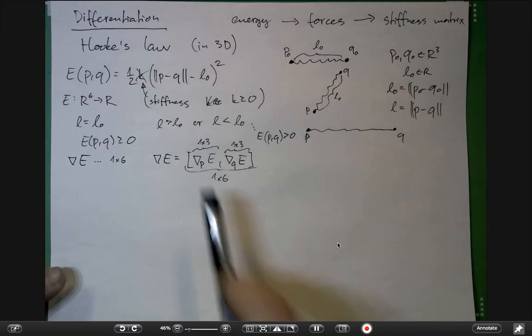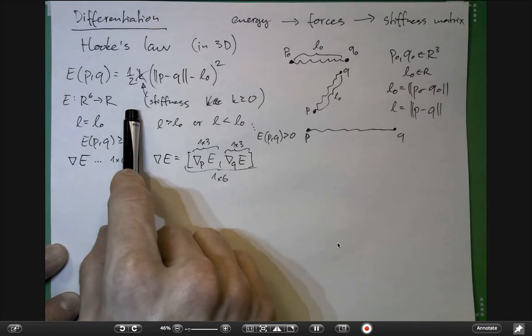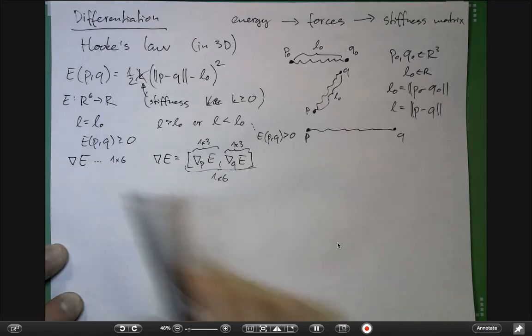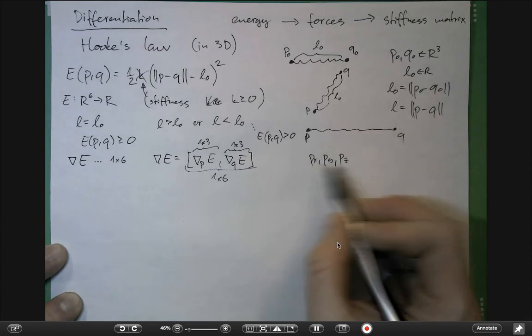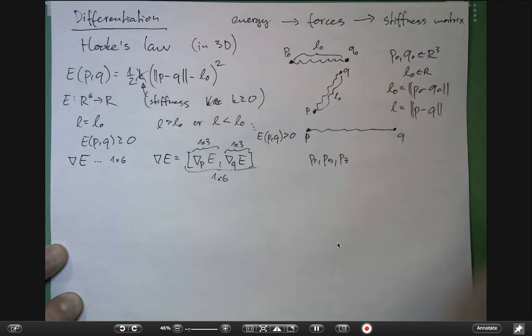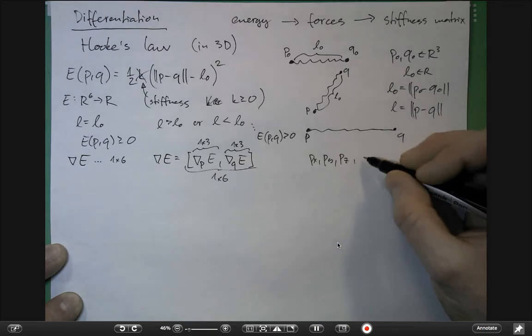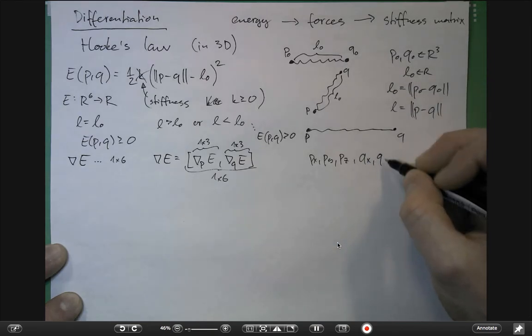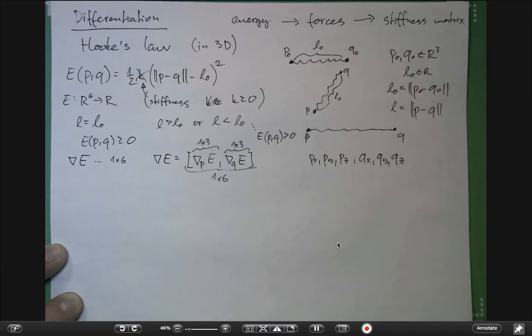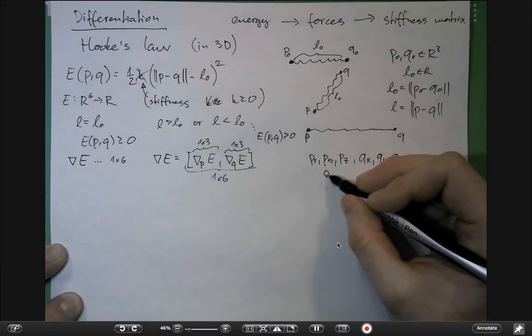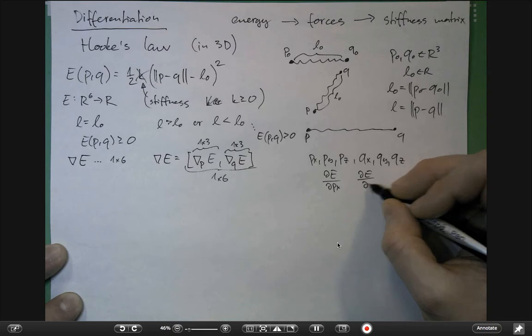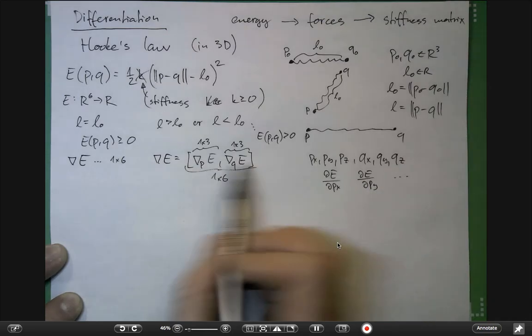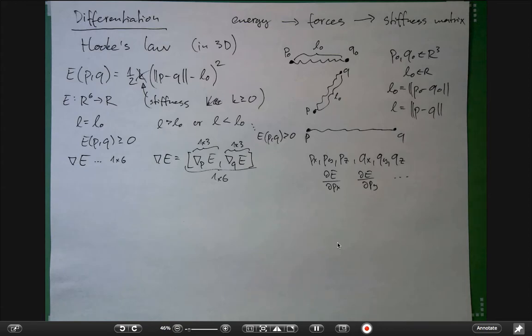So that's the 1/6 color form. It's because this is going from R6 to R, so it has 6 input variables. The input variables would be Px, P, because we are in 3D, so P is a vector. Maybe I should be writing arrows everywhere, but there would be a lot of arrows, so I don't want to do that. So P has 3 coordinates, Px, Py, Pz, and Q also has 3 coordinates, Qx, Qy, and Qz, okay? And if we are differentiating, we are taking partial derivatives with respect to all the coordinates, right? So I do with respect to Px, with respect to Py, and so on. And those are exactly the elements of the gradient, okay?